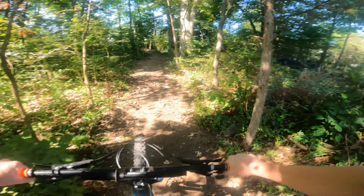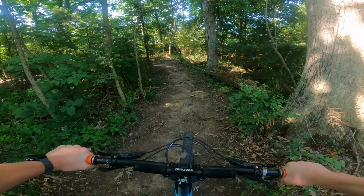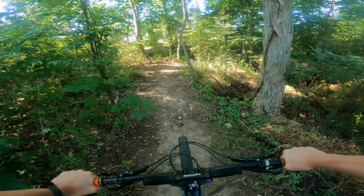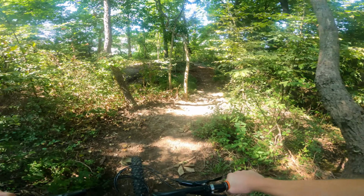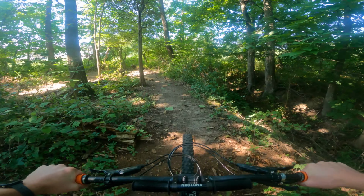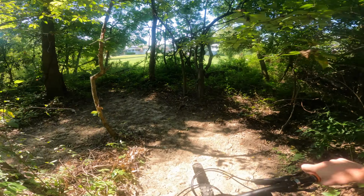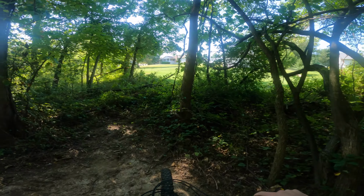So this is Cub Climb. The beginning needs a little tune-up and regrading, but this section is just a short little climb to the top. And that's it.